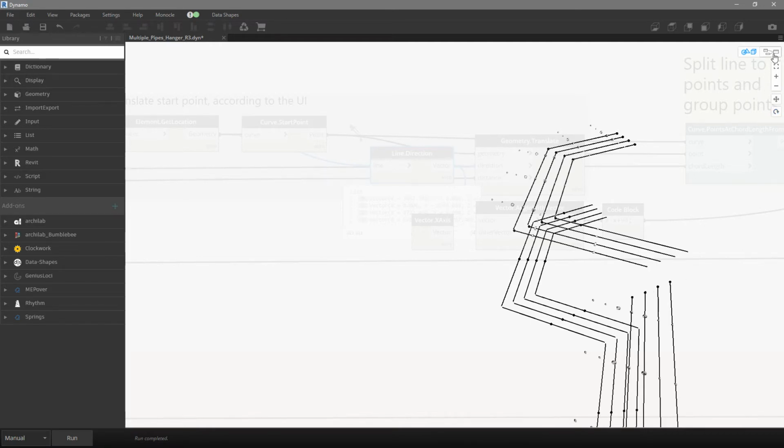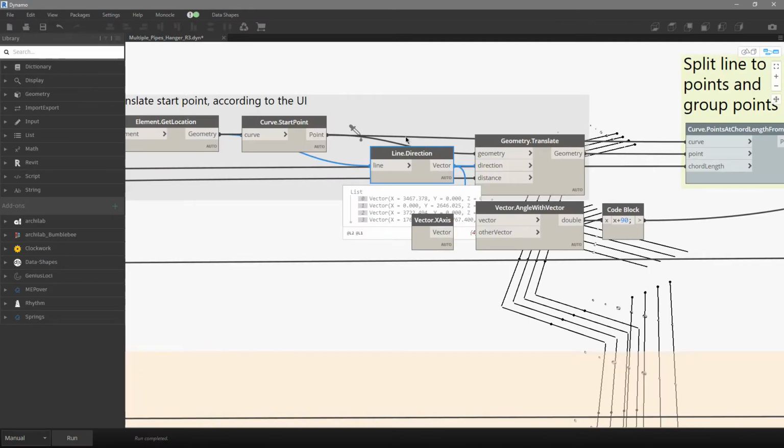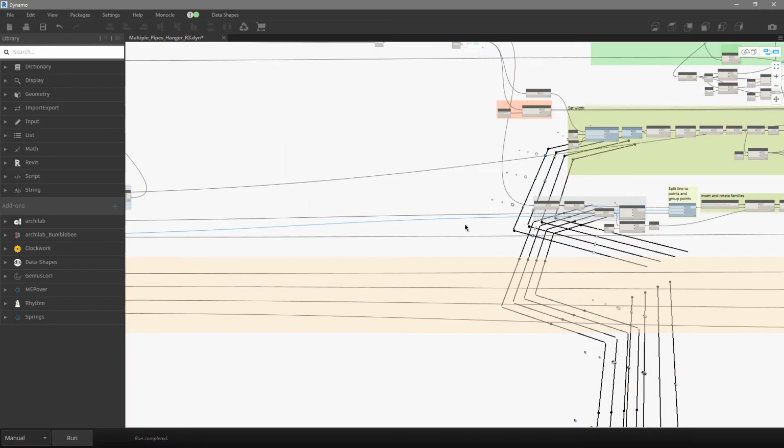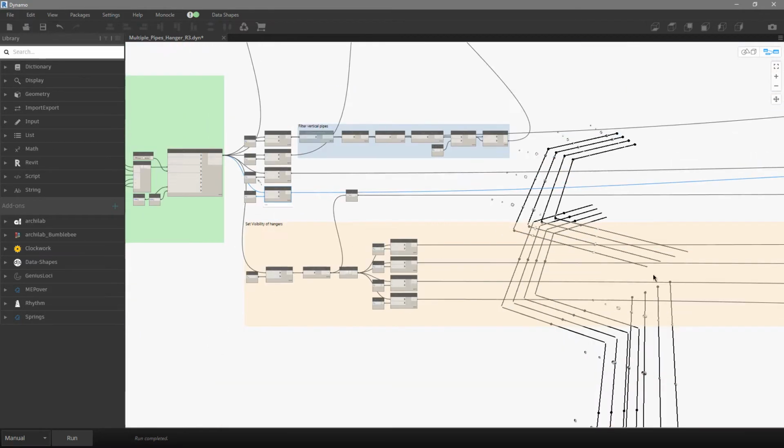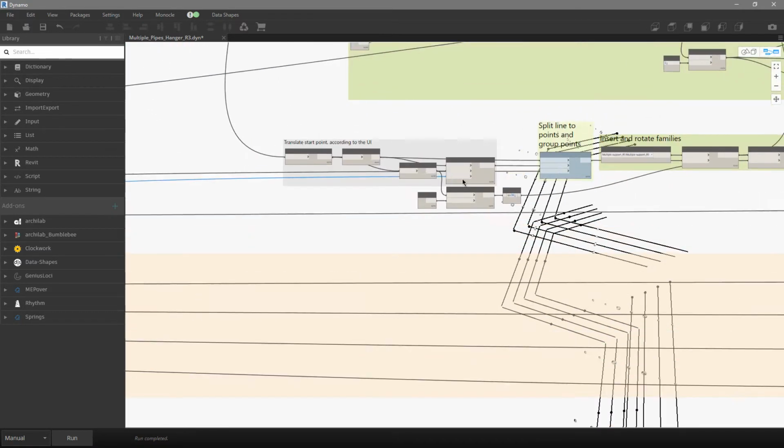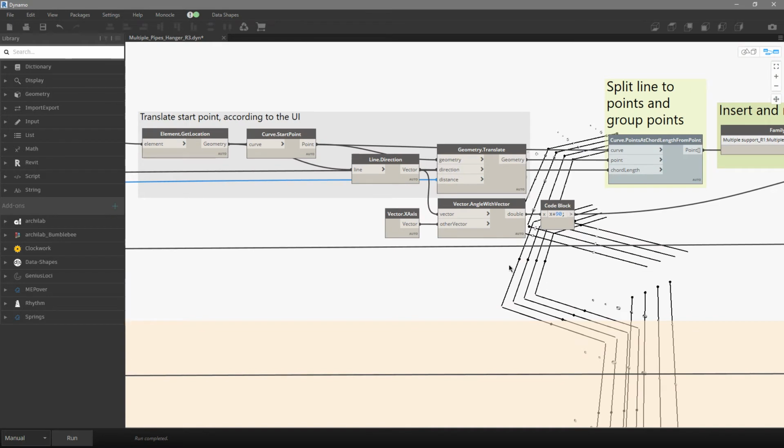So before we translate, we need to know the direction of our pipes, and also we need to know the amount of the offset, and that we read straight from the user input. The user told us to offset that starting point by 400 millimeters, so we did, and that is how we offset our starting point.